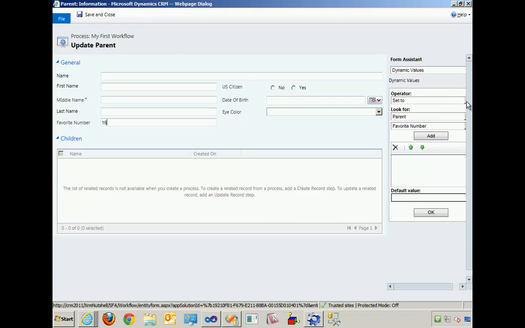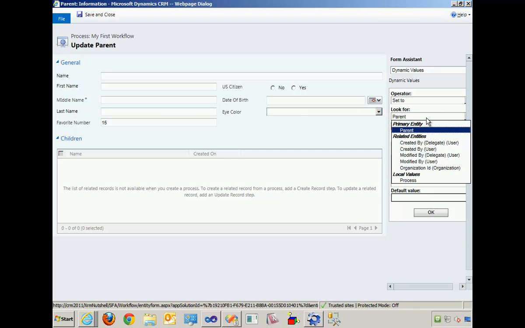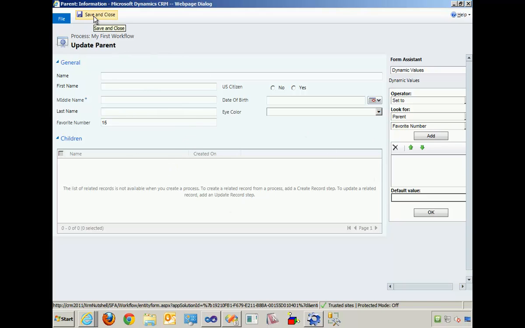You can also do things in workflows such as dynamic values, so you can pick variables from within the workflow, operators, existing entities that you have access to, related entities, etc. And then you can dynamically build values on this forms designer.